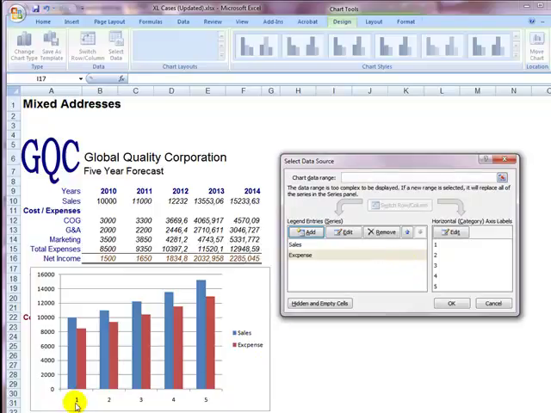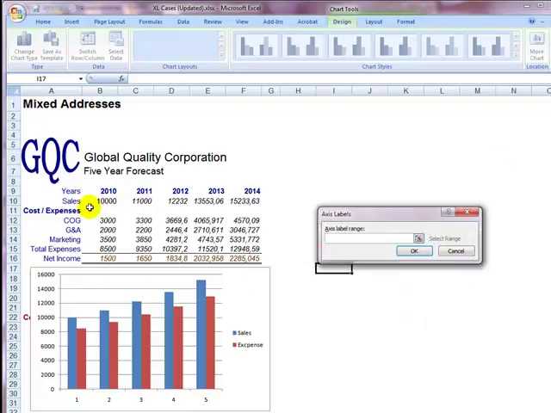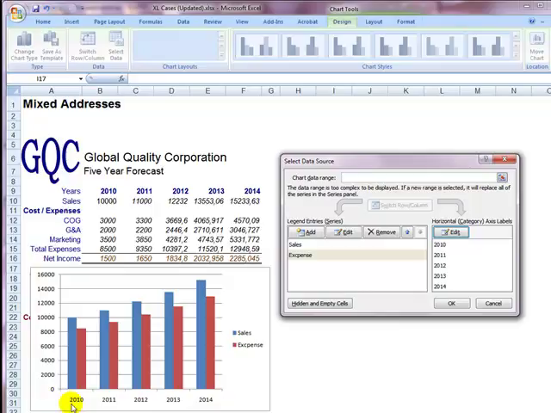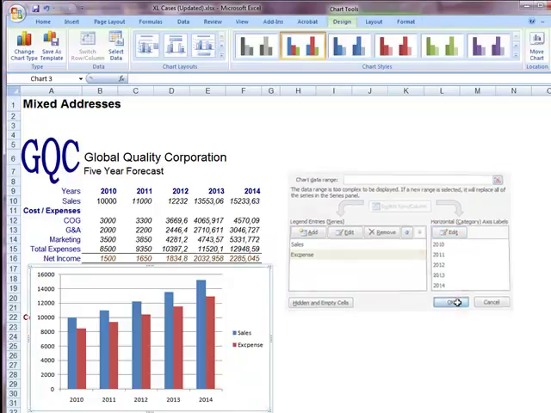Now we see here that the columns are listed numerically as 1st, 2nd, 3rd, 4th, 5th, although these are the years. So to make this closer to our case, we go here to the horizontal axis labels, and we press Edit, and we select the range that contains the years. That is, of course, if this kind of data is available on our spreadsheet. In our case, it is. Pressing OK, we will see that the data has been passed to the x-axis labels, and now those columns have more meaning. Pressing OK, we finalize this.